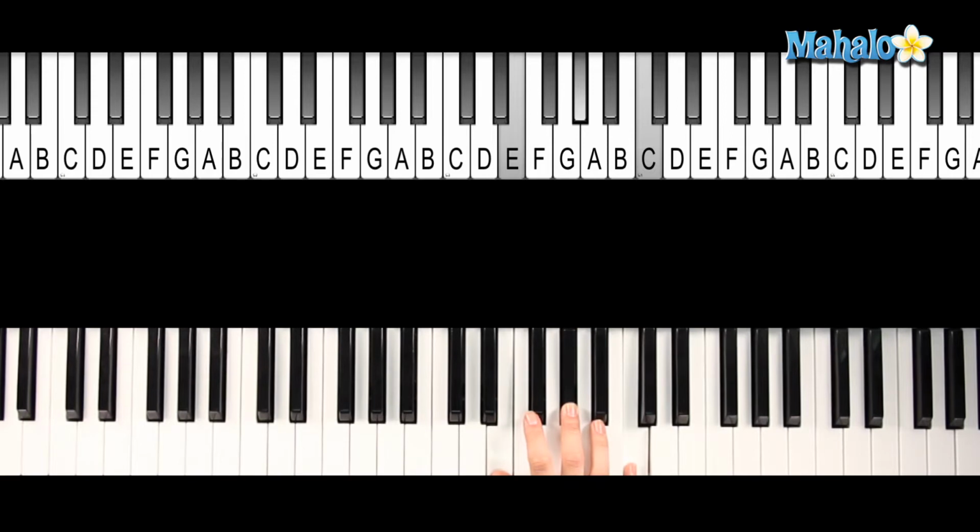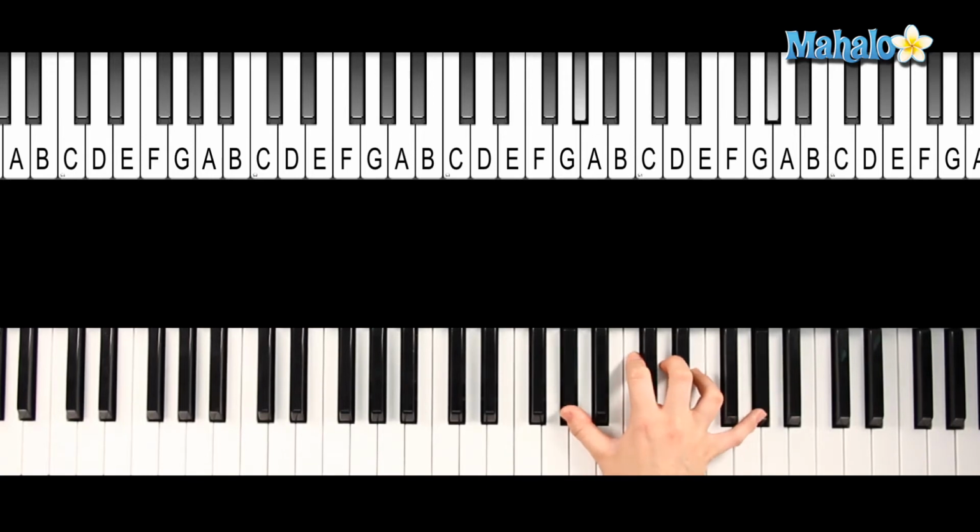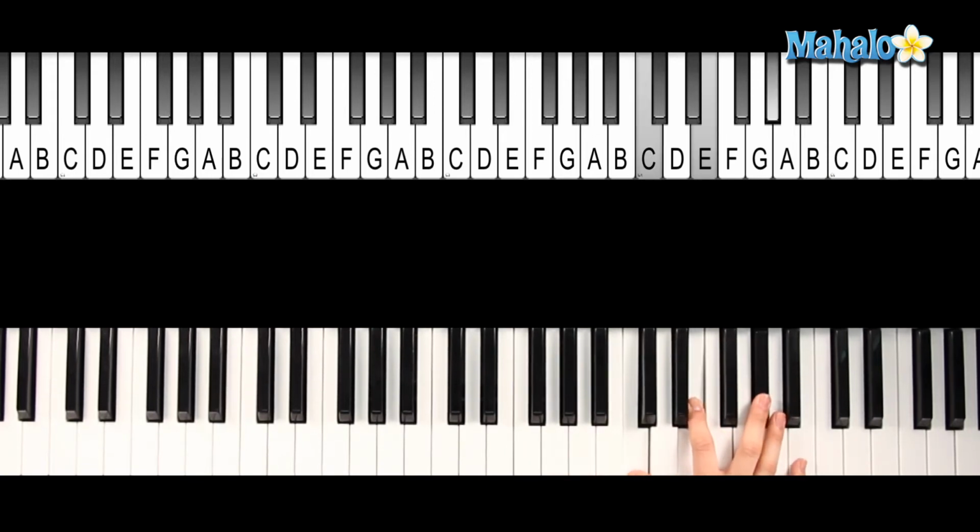Then to make it in first inversion, we're gonna do that first before we go to second. We are gonna take the bottom note and we're gonna play it up top. So now you've got them in this order. All right, then second inversion, you take the bottom note again and you play it up top. Don't move these two guys, okay? So now your order is C, E, and G sharp, all right?